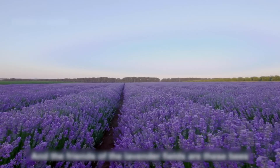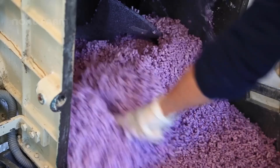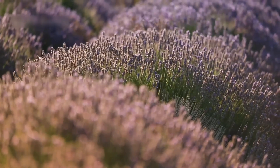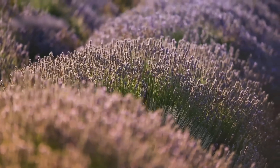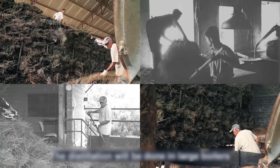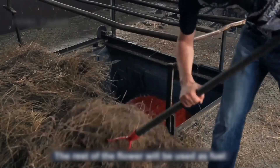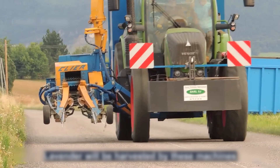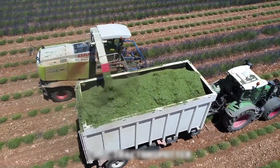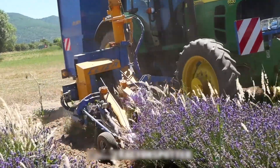Lavender harvesting: lavender is loved worldwide for its beautiful color, health benefits, and use in essential oils and natural remedies. Its increased demand called for faster and more efficient growth of the flower. In early times lavender was harvested and processed by hand, but the rise in demand required a faster workflow. Lavender harvesting machines can work on acres of land within hours, providing high-quality flowers while maintaining the health of the plants.